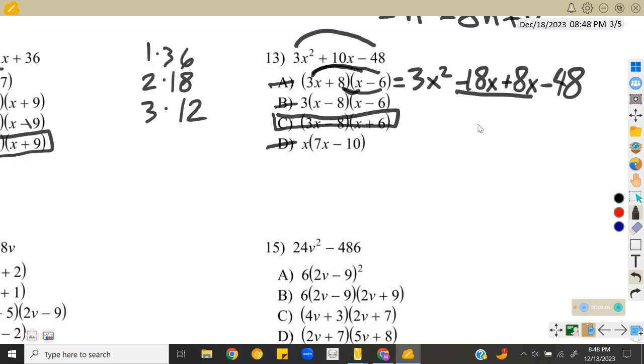If we did it the other way and went through and just tried to use the magic X, then some of you guys might even write the wrong number. You might try to do 3 times negative 48 and say, okay, that's 120 plus 24, so then you got 144. And maybe you'd forget to include the fact that this would be negative 144, because we'd have to do 3 times negative 48, right? Because don't forget that we have to do A times C up here, and then B would go down here. So we'd be looking for factors of negative 144 that add up to 10. And then after we found them, we'd have to divide by our leading coefficient of 3.